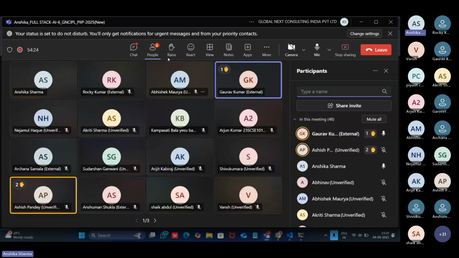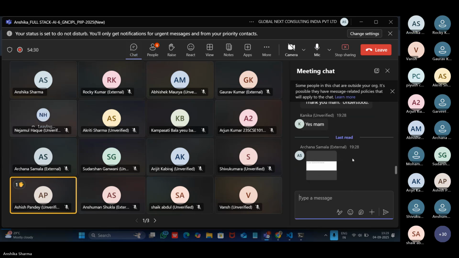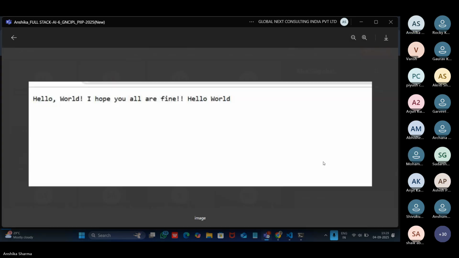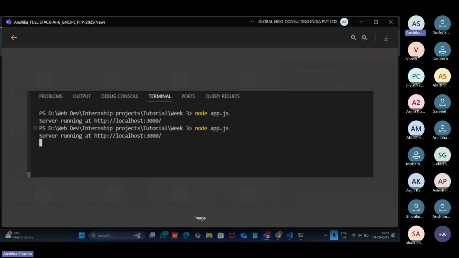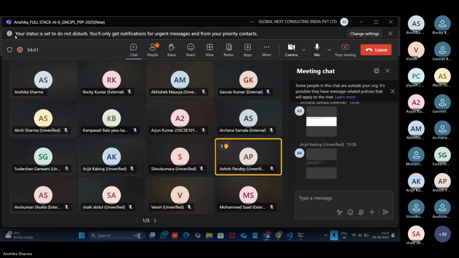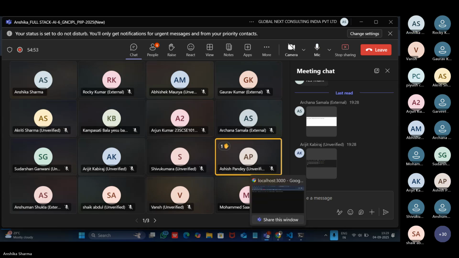Why am I not getting screenshots from your end? Okay, good. Ashish, you can now unraise your hand. I have just noted your names. I will just let sir know about this.